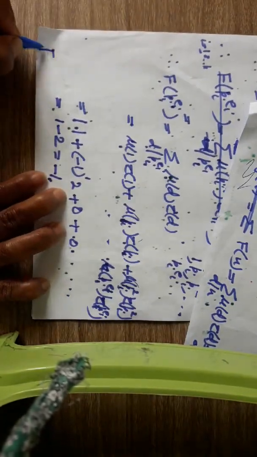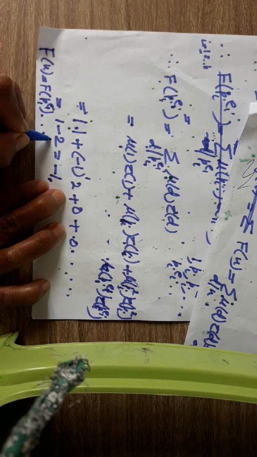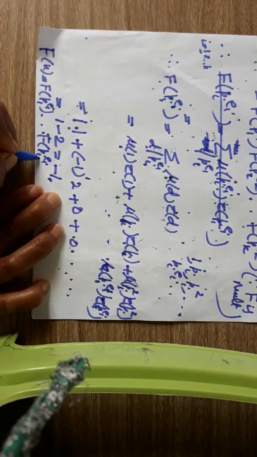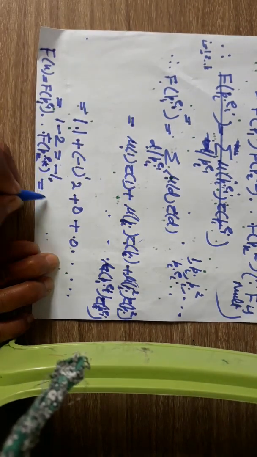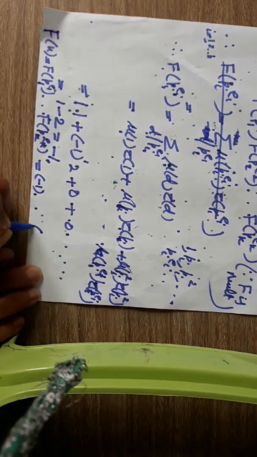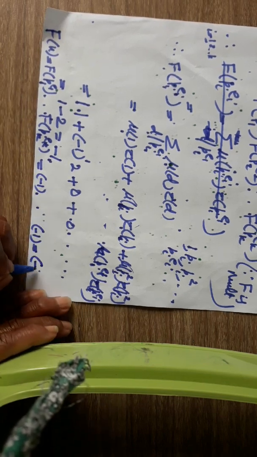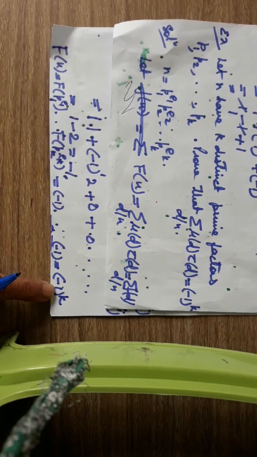But what is f of n? F of n is equal to f of p1 to the power e1 up to f of pi to the power ei, up to f of pk to the power ek. So each factor is minus 1, and how many terms are there? There are k terms, so you get minus 1 to the power k. So this completes the proof: the summation of mu of d into tau of d is equal to minus 1 to the power k. I hope it is clear to you.